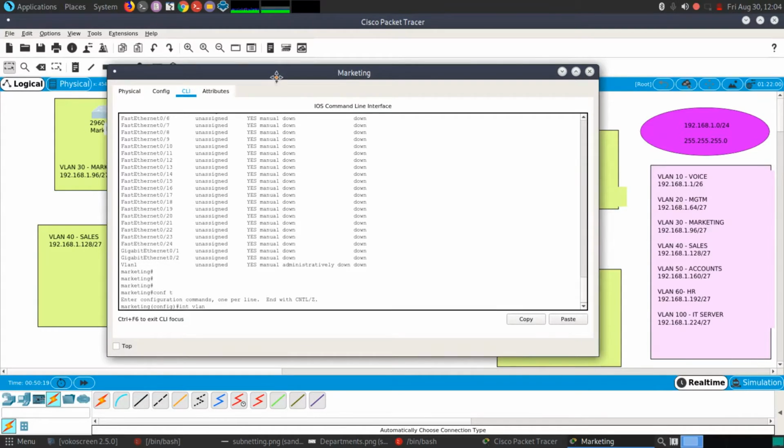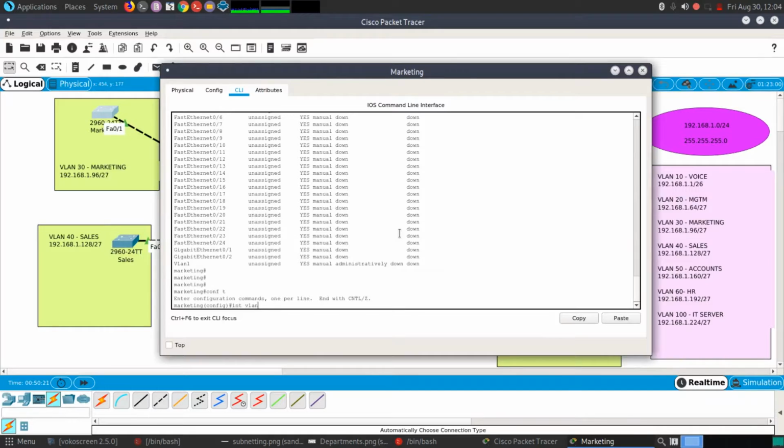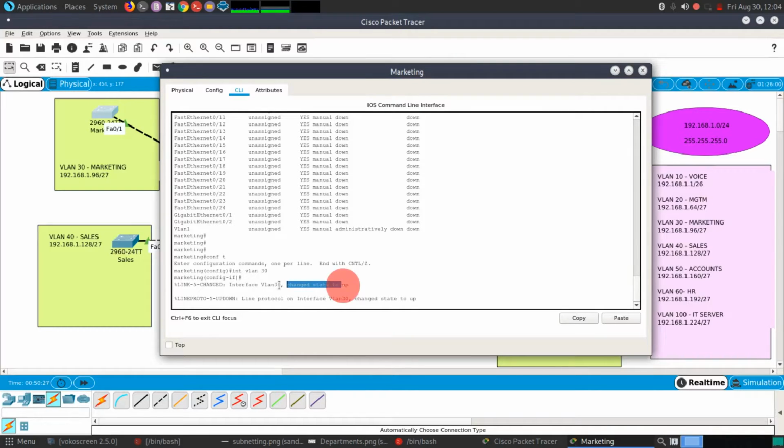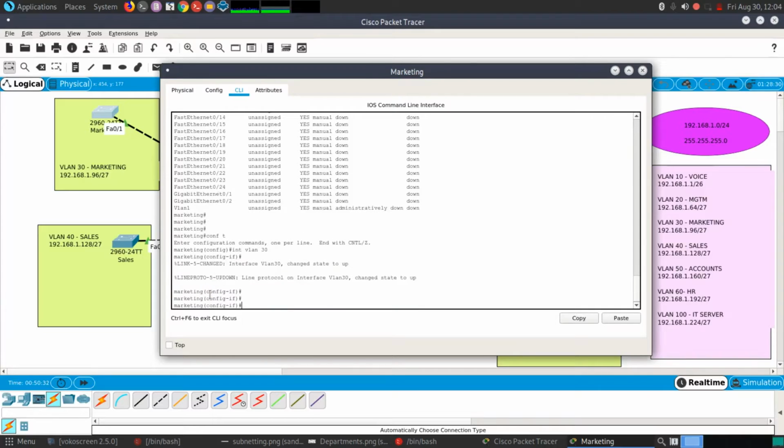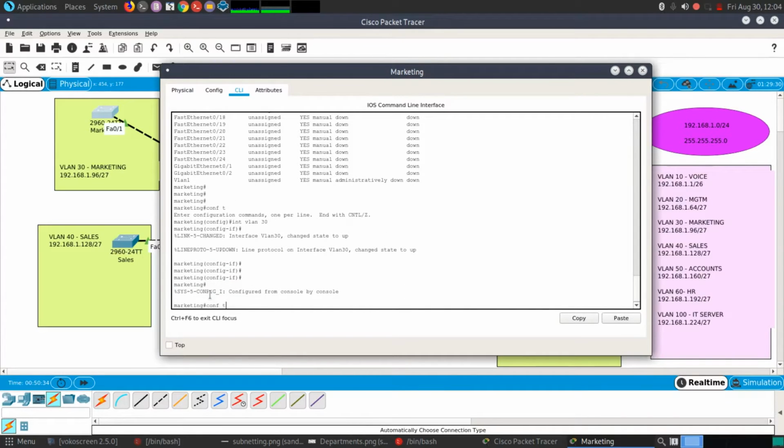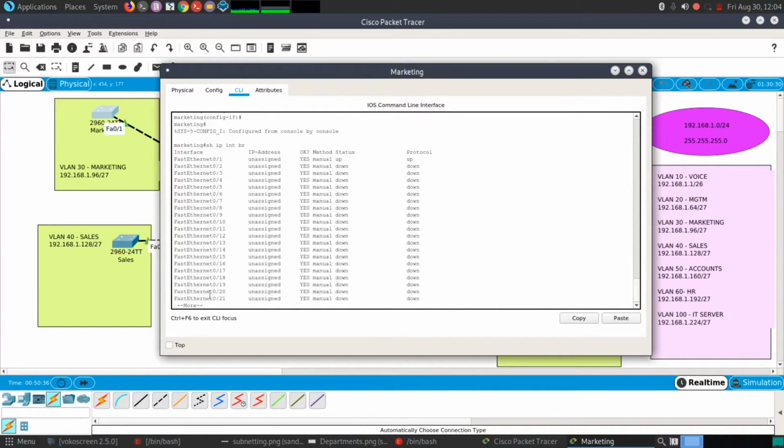This is for marketing, which means it's VLAN 30. You see, it tells you that interface VLAN 30 changed state to up. So if I exit this and look at the IP interface brief, I'll automatically find my VLAN 30 here.